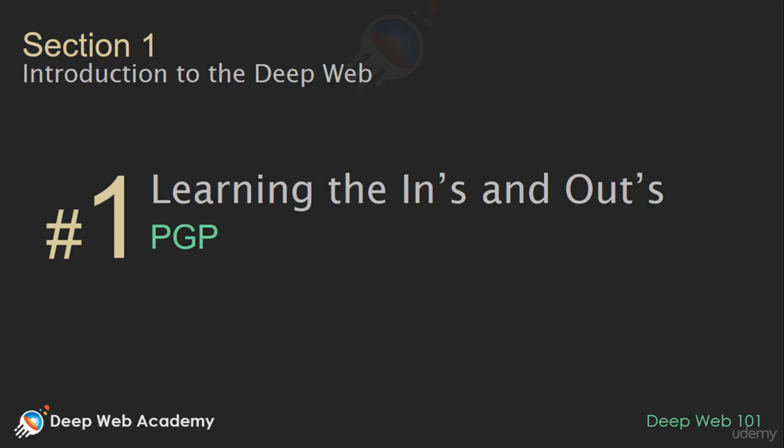Alright, so far throughout this course, you've probably heard me mention PGP a few times, and you're wondering what exactly PGP is. In the last video where we talked about Tor and how the Tor network works, I mentioned how there's major vulnerabilities in actually connecting with the Tor network, and that if you send any private information over this Tor network, that information is actually not secure, and people can figure out some personally identifiable information about you if you were to send it. This is where PGP comes in handy.